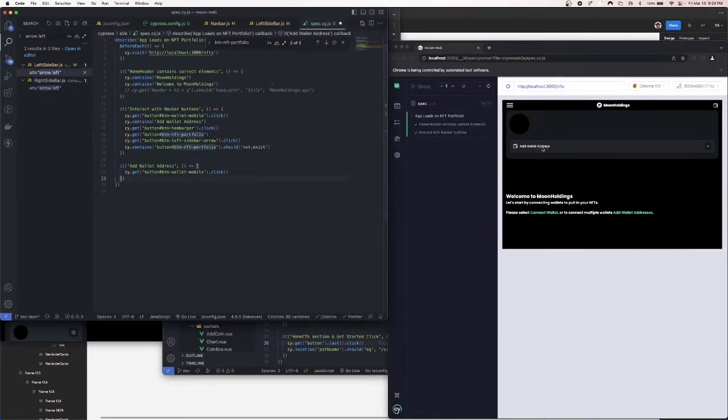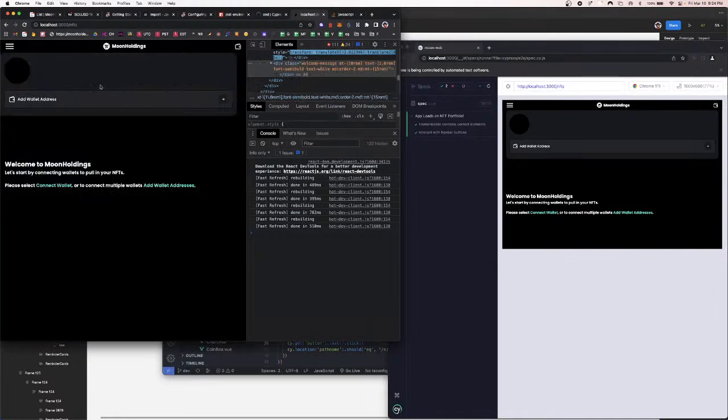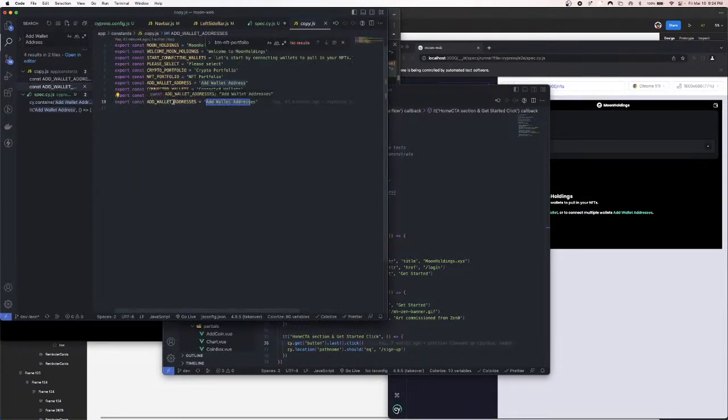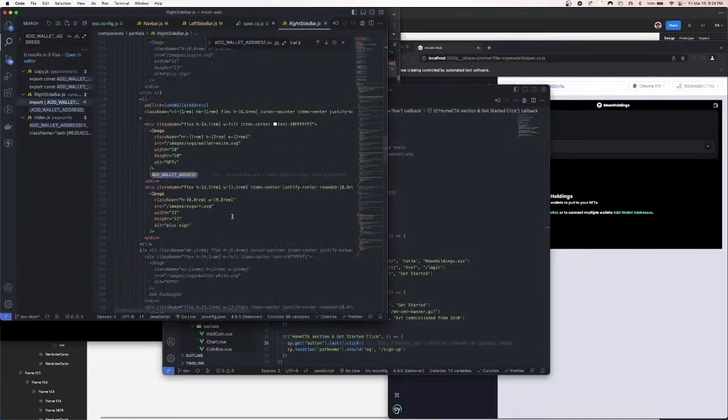So now let's see what the class ID of that is, right? So let's close this out, and then actually I don't need to do that. Let me just go into code. So add wallet address. I know this is a constant. I named it. Addresses. This one. So it's in the right sidebar here.